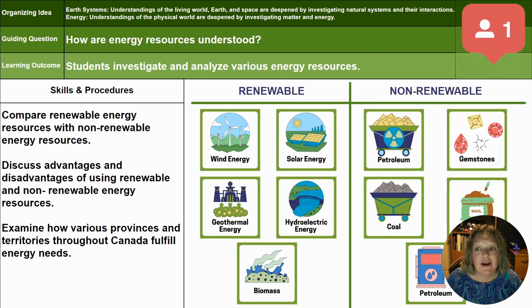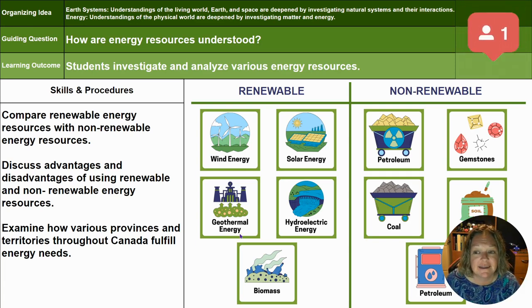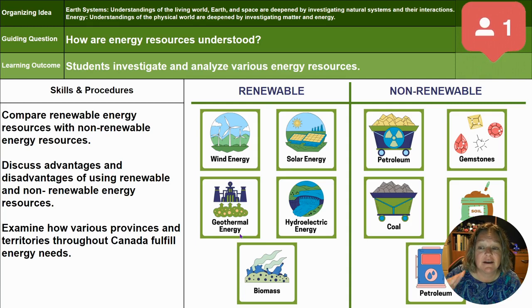And for grade 5, we're talking about renewable and non-renewable resources and the advantages and disadvantages of using them and comparing how different provinces use their natural resources. So there's lots of opportunity for conversations here. We can definitely be doing some empathizing and having some deep critical thinking conversations and being creative thinkers about how to solve some of our resource issues and all of those things. Starting really basic, a sort.